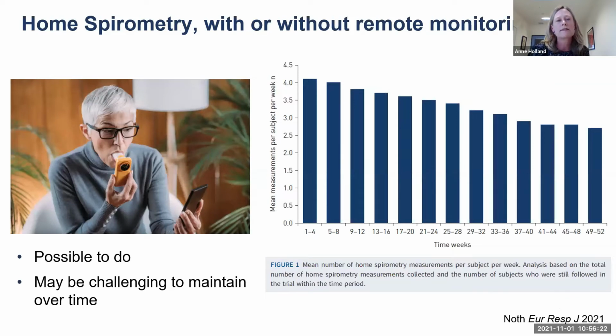Just thought I'd briefly mention things like home spirometry, so monitoring that can be done in the home environment, because of course these things are now all possible to do. There's technology that allows you to do things like lung function tests from home. These can sometimes also provide you with the opportunity to monitor your lung function over time, and sometimes it can be monitored remotely as well in terms of being pushed to your healthcare provider. It's not been something that's been particularly apparent in Australia so far, although I know there are some centres who've experimented with it a bit more during the COVID pandemic as a way to provide some monitoring for people who aren't able to come in for a lung function test.